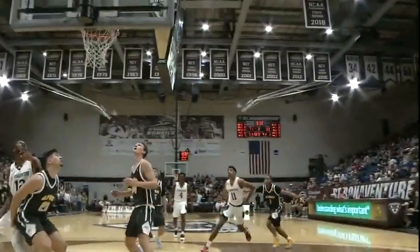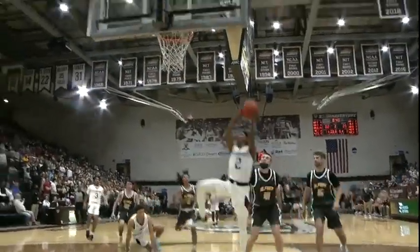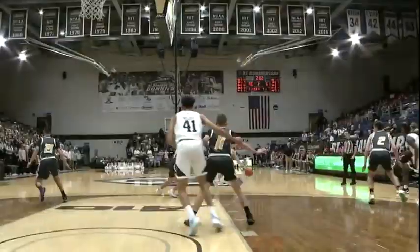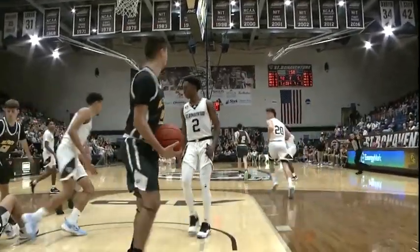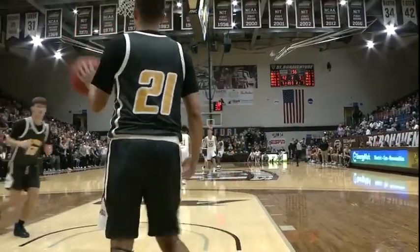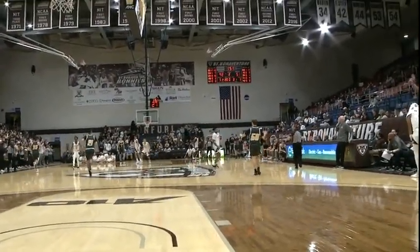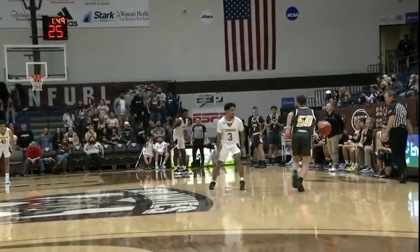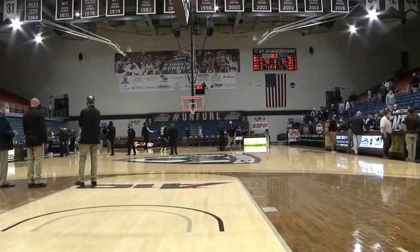Really get out in transition, a lot of fast break points, dunks. You see that corner three. Anwar Malouk, what a pass. Quadri Adams skying for the dunk, and then Pedro Rossi comes in, and everybody got in on the act today for St. Bonaventure. Just a walk-on, kind of just amazes me that you get a guy from Argentina as a walk-on, and it's 6'8". And that kind of size, like you said, those don't grow on trees.